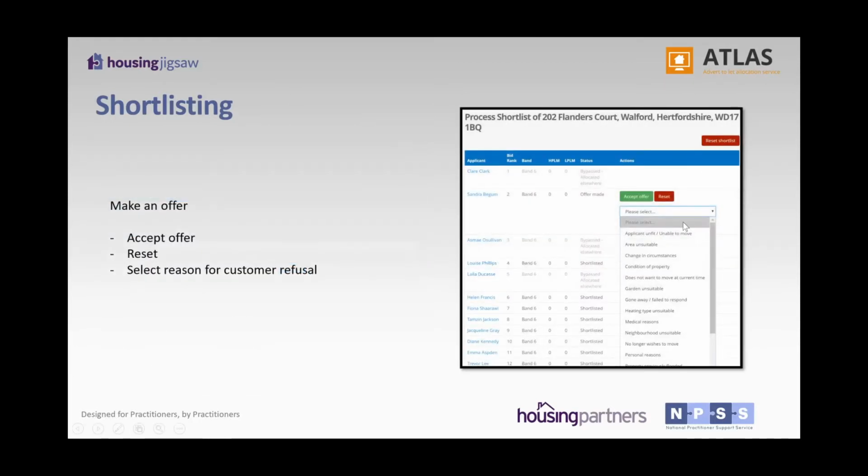So you see here, once the offer's been made, they can accept the offer, or you can select your configurable customer refusal reason.